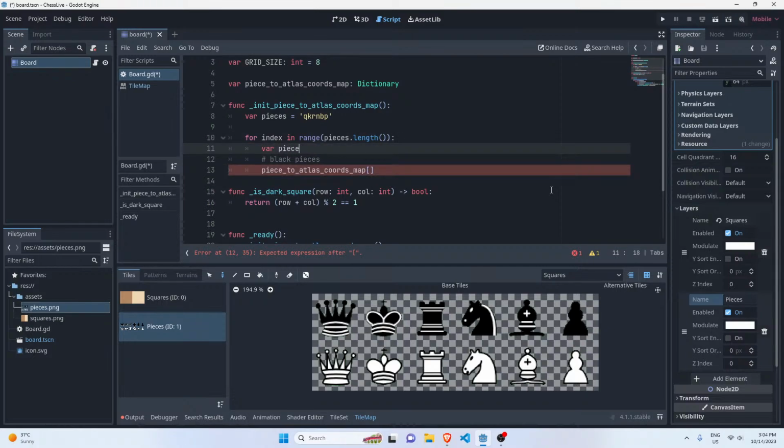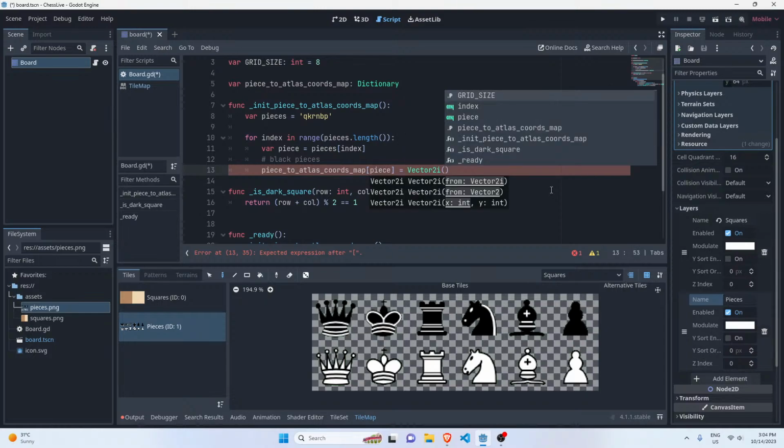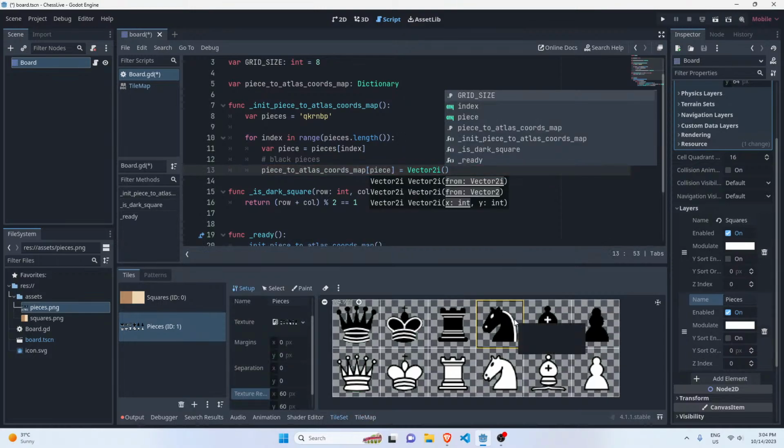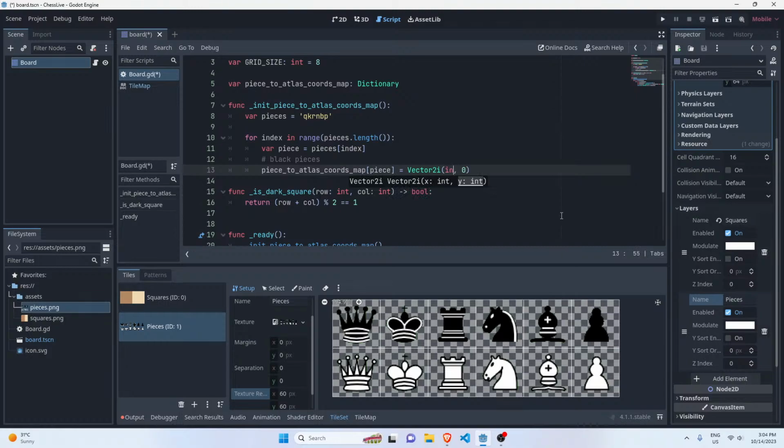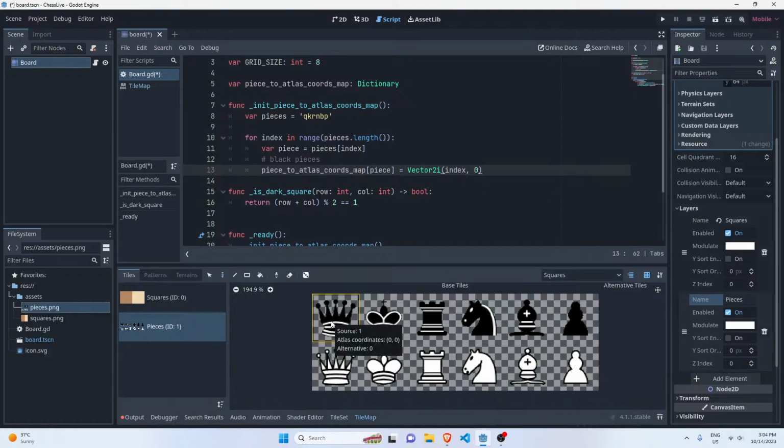Let's just have that in a separate variable. The atlas coordinate for this is going to be a Vector2i. We know that the black pieces have a y coordinate of 0, so it's going to be something comma 0, and I believe this is just going to be index. So 0, 1, 2, 3, 4, 5. So the atlas coordinates are captured here properly.